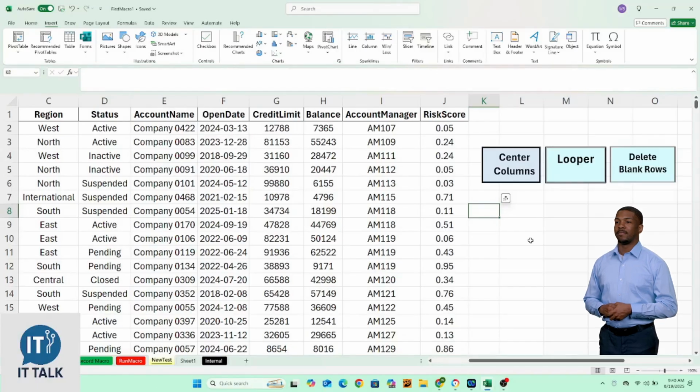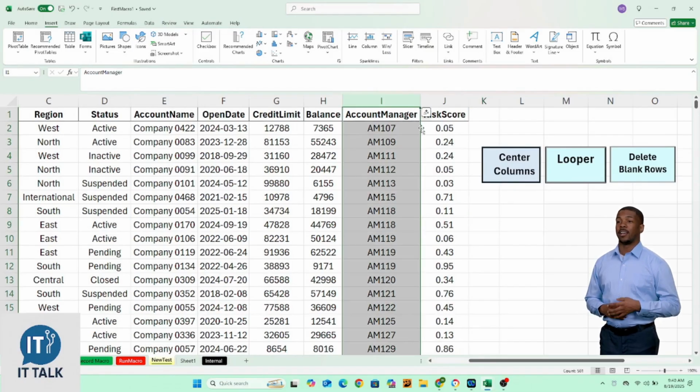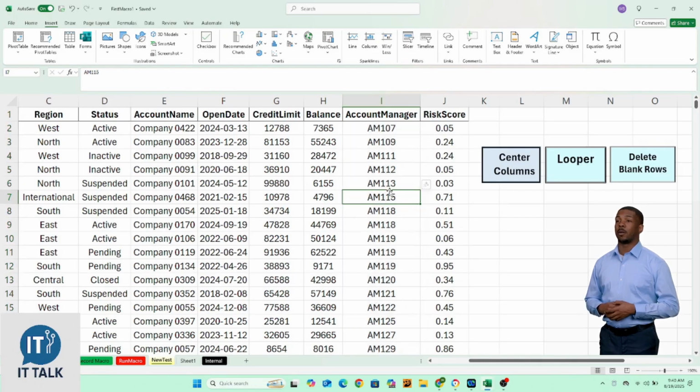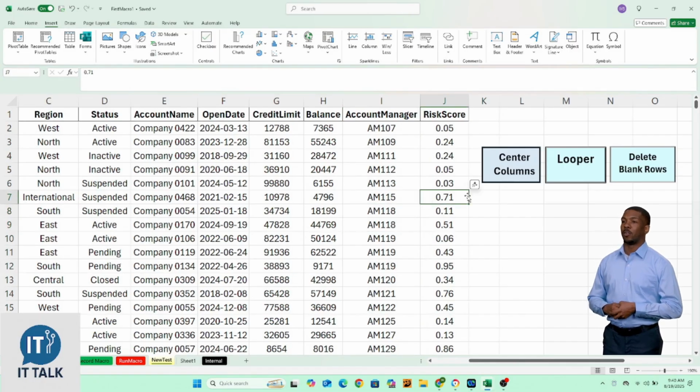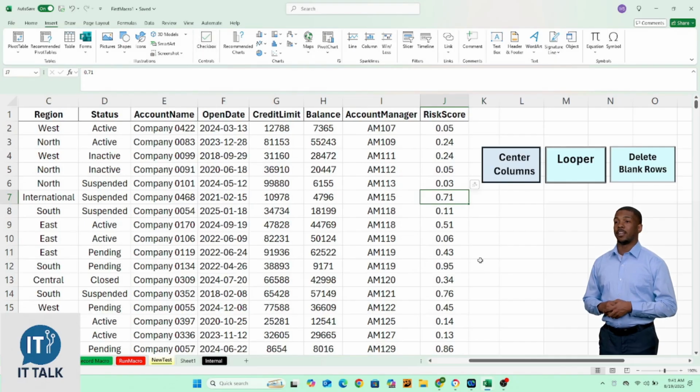Alright, cool. So here is the dataset as we know it today. As you can see, this column I has all of the account managers in it. So the goal is that we want to separate these files by account managers. So the macro we write is going to loop through the rows and then enter a blank row, colored black. So again, we are writing this from scratch, so let's open up the Visual Basic Editor. Alt F11 to do that.